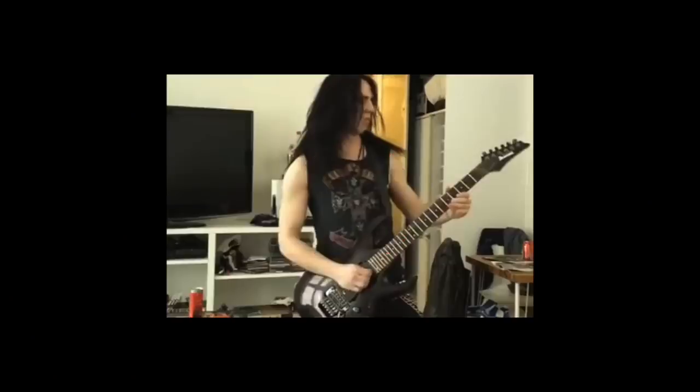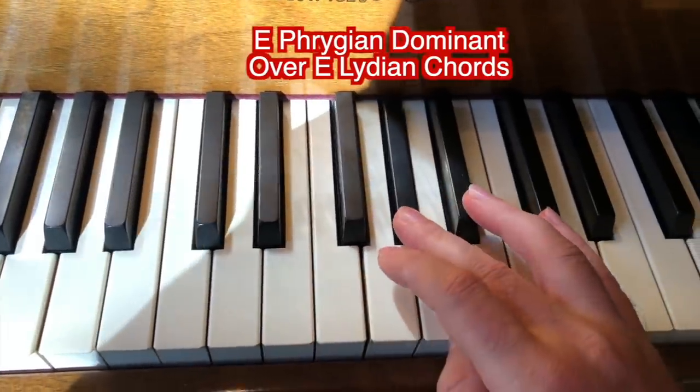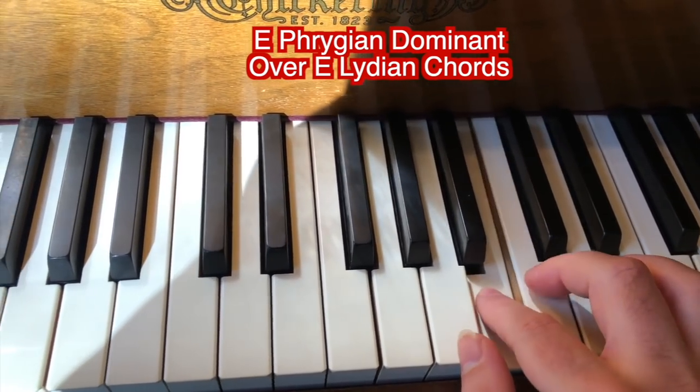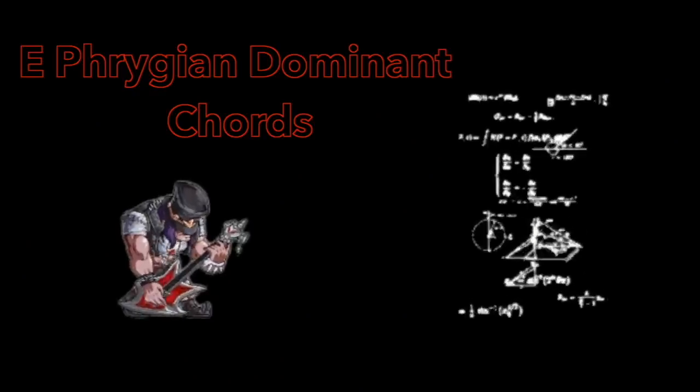Now, typically, Phrygian dominant lessons don't go beyond the scale itself. With this limited knowledge, all you're likely to do is get into trouble using the Phrygian dominant mode where it doesn't belong. The real secret to using this mode, as with any mode, is to understand the harmonic implications. Here's what I mean. Modes aren't just scales, they're also chord progressions.